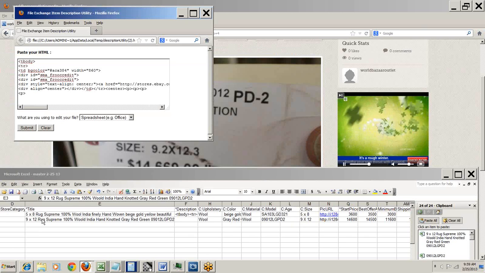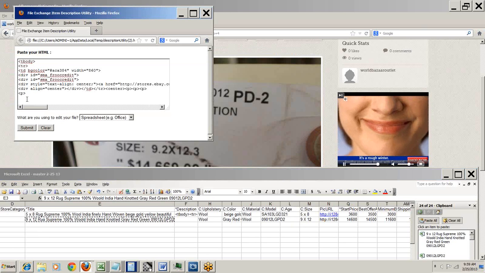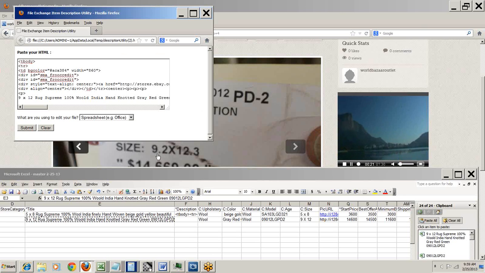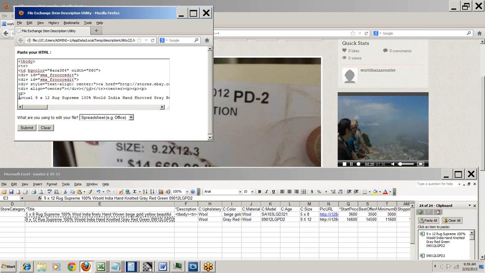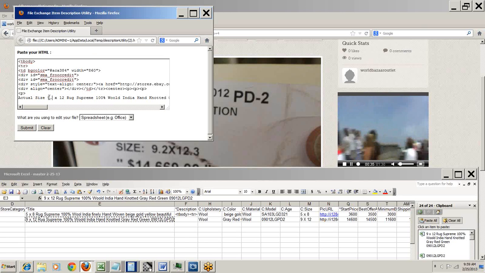Minimize that. Now go to your title that you did, copy it. You're going to put it in here, Control V. Okay, so there it is. But remember, the actual size, if you remember, is 9.2. So you must always write in here, actual size, because we've got to let people know where it's at. So it's an actual 9.2.